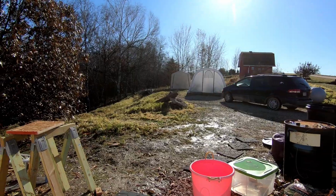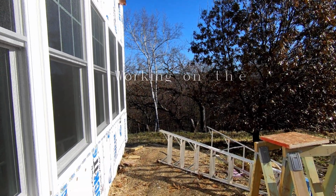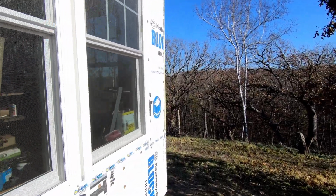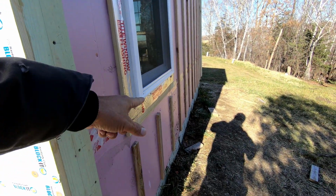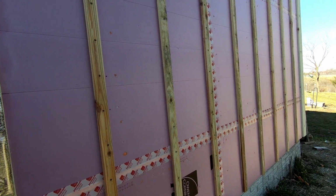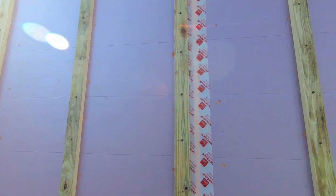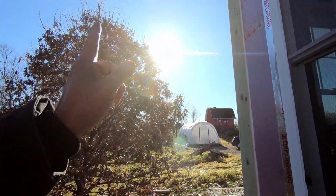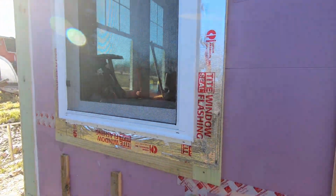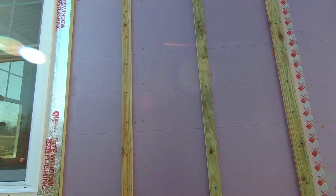Today, I have no idea what I'm going to get done. Yesterday, I got the three slats on the top and the three slats on the bottom installed. I was starting to come down with a cold at the time, and now I got the full-fledged cold, so not really sure what I can get done. It's not bad out here right now. It's about 30 degrees, but we got the sun and just a little breeze, so I really, really want to get something done. And I think I'm going to try to get some of the house wrap on here.